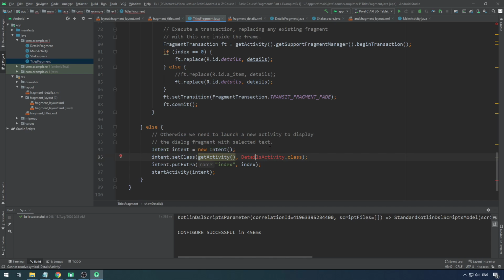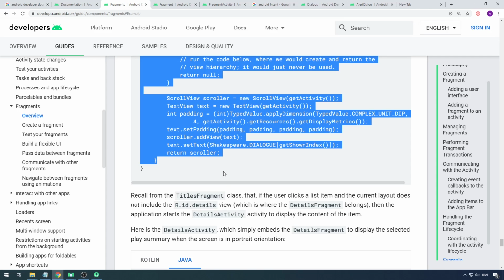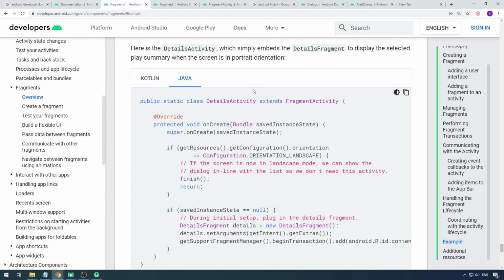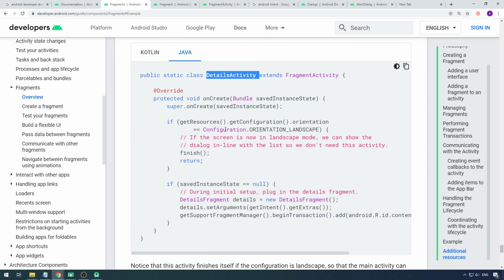So the details activity is another class. I'm creating everything first, then I will explain. So I got the details activity, which is a fragment activity, which is the second activity I told you about. If it's running on a smaller screen, that means portrait, then to display the second fragment I'm using a second activity. That second activity is this one, the details activity. On this second activity is where I'm going to show that second fragment. So don't worry about that for now.